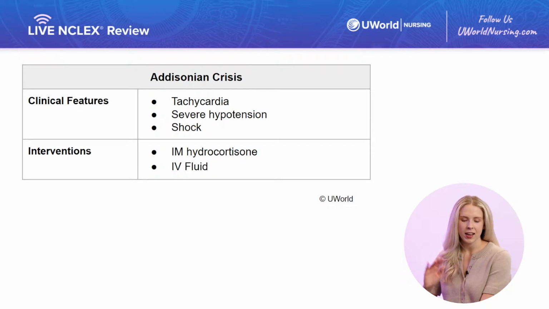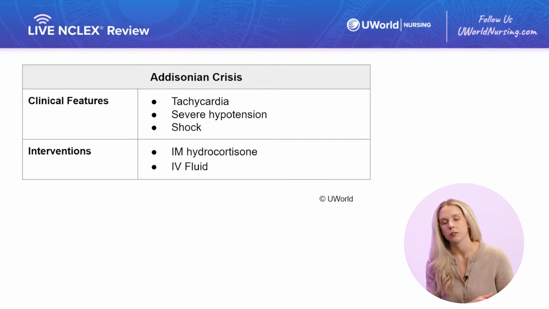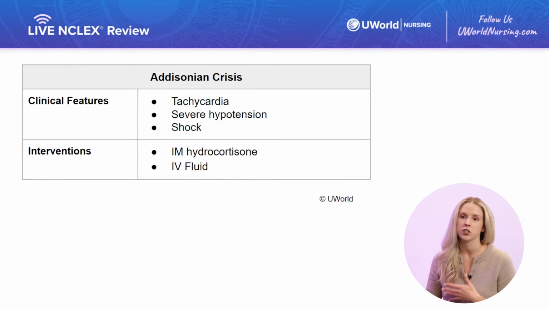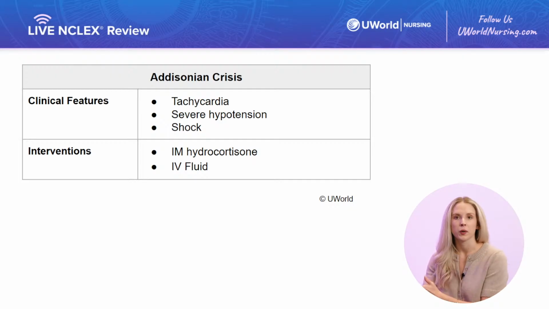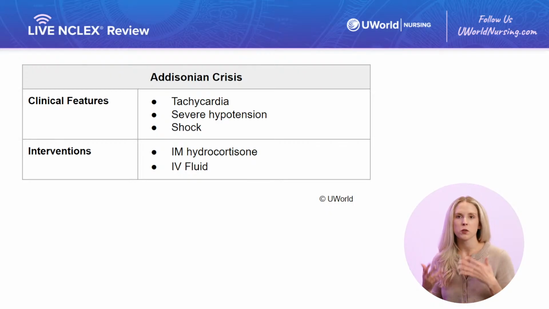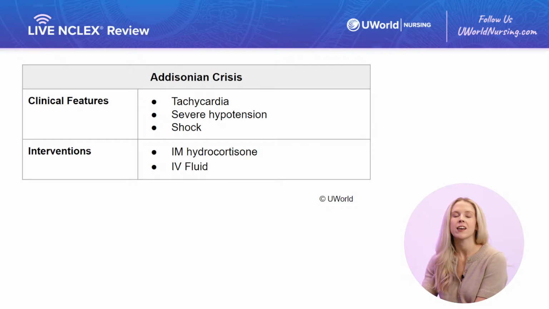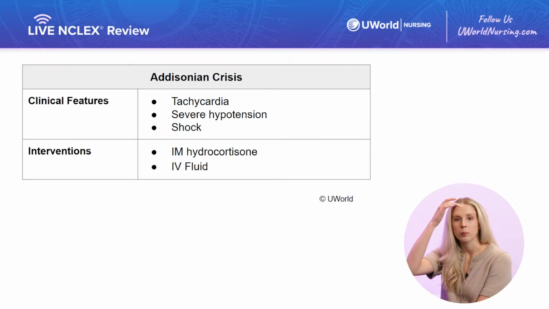All right, so our next part, which always is so important in nursing, is teaching. How are we going to educate these clients? They're only in the hospital for so long before they get discharged, and they need to be able to live independently. So how are we going to teach them to where they can have a successful transition back to their normal life? So make sure we're telling them that any lost adrenal tissue, we can't regain that. We can't regenerate it. Once it's gone, meaning that clients are going to need lifelong hormone replacement.